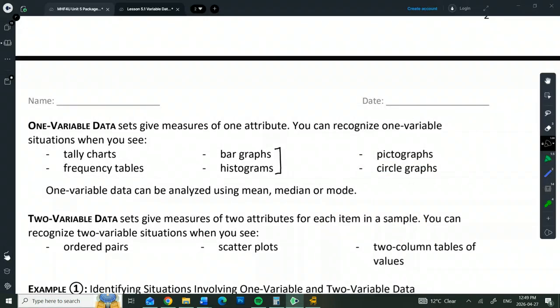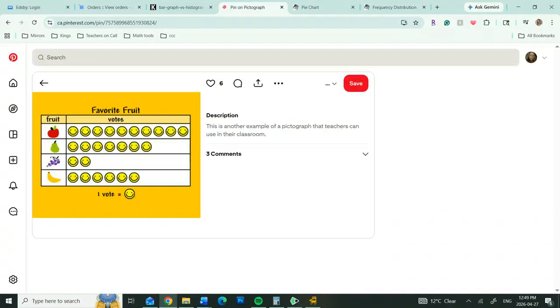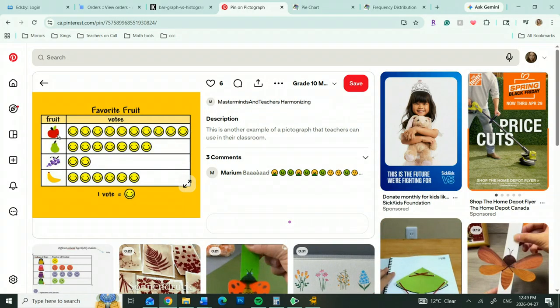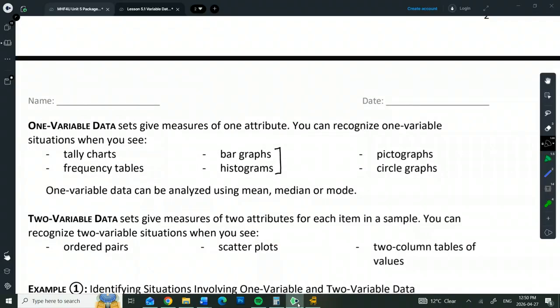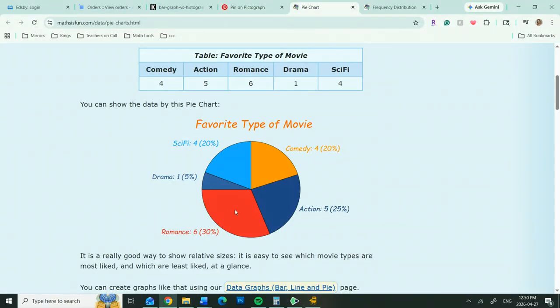We have pictographs as well. Pictographs are pretty good for more elementary school type stuff, but you might see something like this where you have a particular picture that represents the number of votes for, let's say you were tallying favorite fruits of people. And grapes are obviously the least favorite because they got 2 votes, but you're showing that with pictures. Okay, and then a circle graph is essentially a pie chart. So you would have something that shows the variety of percentages shown out in a circle to represent slices of how big certain things are.